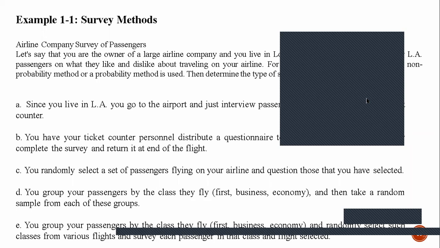Okay, Chamudi, can you explain what the survey methods are? Can you explain this entire scenario which I have mentioned here?